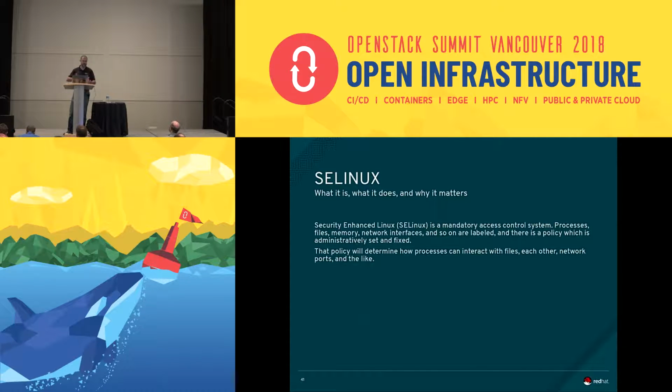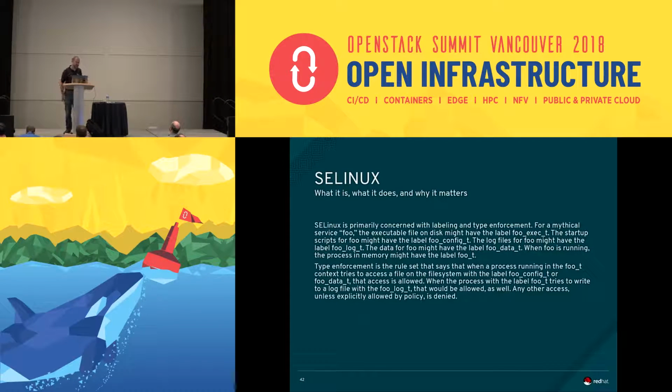This is, of course, why if you really mess it up, you end up with a system that doesn't work at all. But fortunately, we provide a policy that works very well. So you can have these various types. The label is actually not just a type. It's user, role, type, and category that we're going to be talking about.